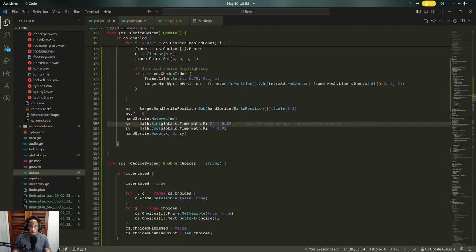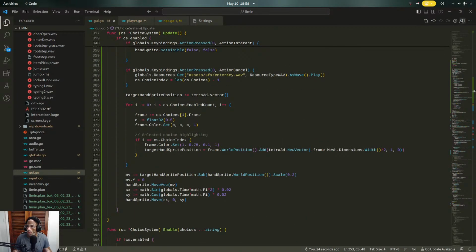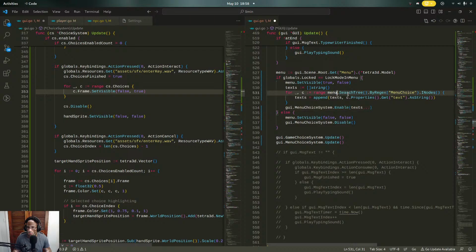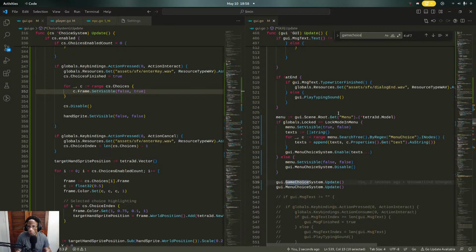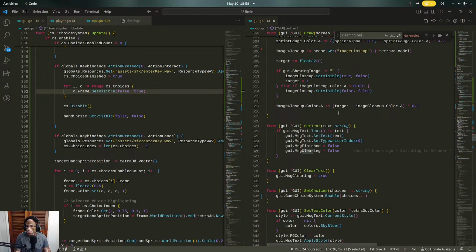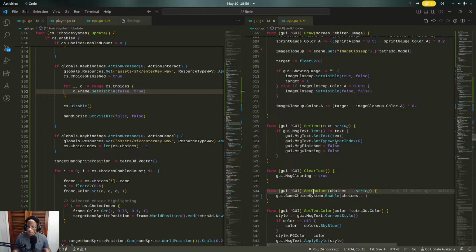I'm not sure why the things aren't disappearing, so we'll check that out. This choice system, what about... see, set choices, enable.